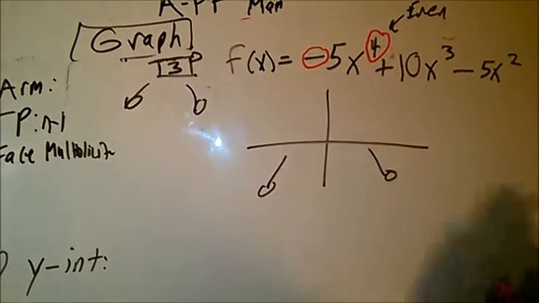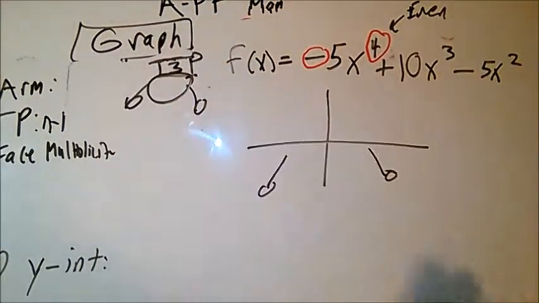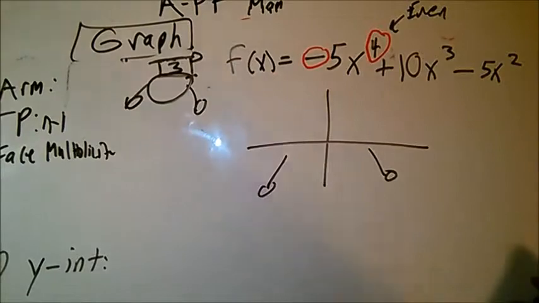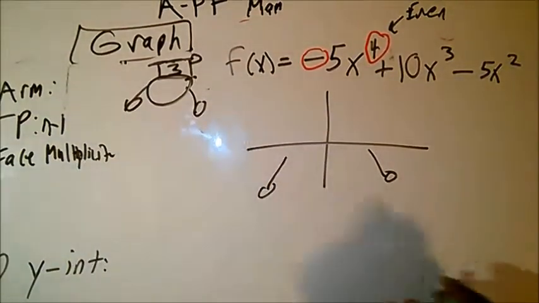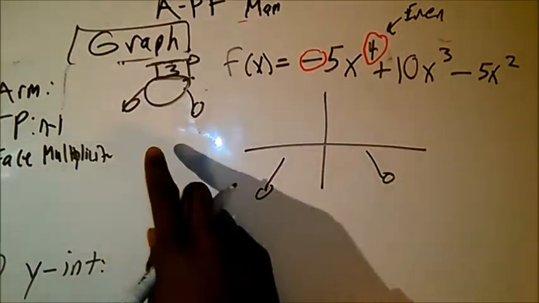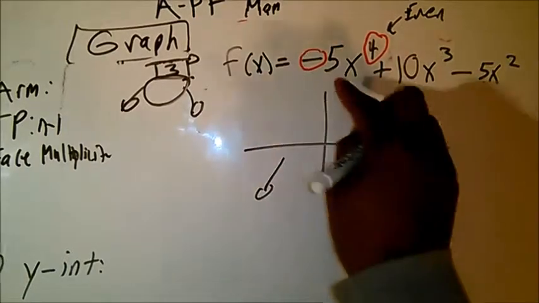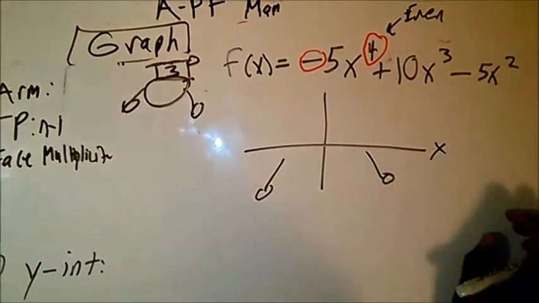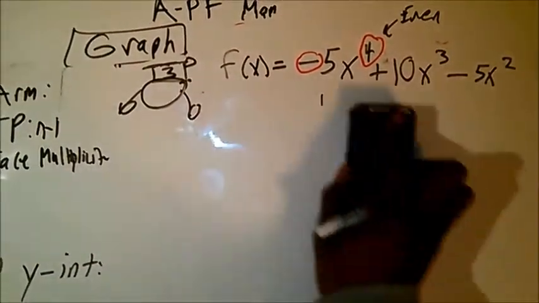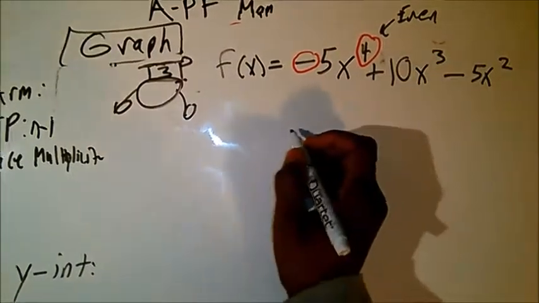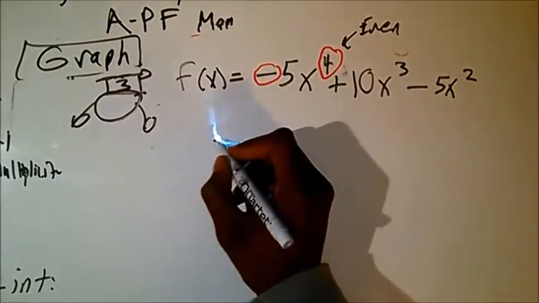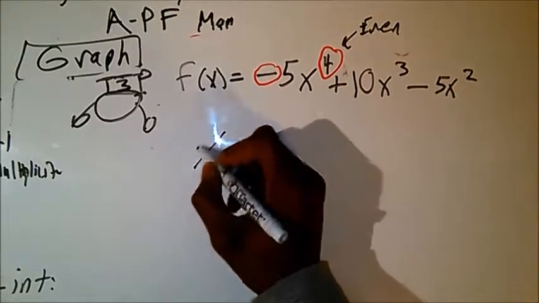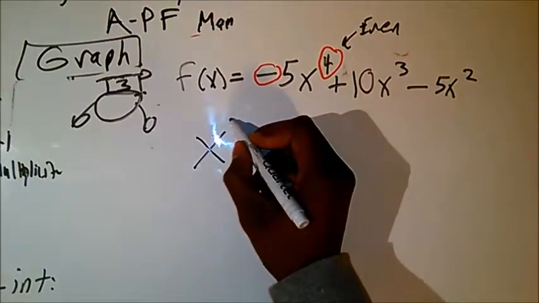Now, the next step is to find our face. How many odds and evens are there going to be? In order to find our face, multiplicity, we have to factor this thing. Let me erase this and try to factor it so we have more space here. So we have x squared here.